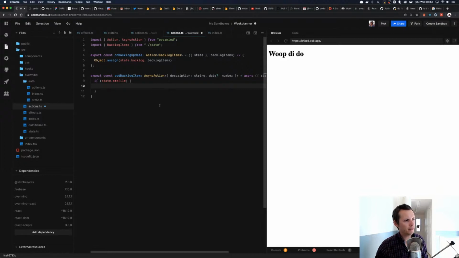But the reason I haven't really looked into this before, and not even developing Overmind, is because I never used strict null checks. And it's something that came with TypeScript later on. And even though strict null checks is really, really nice, because it does indicate an issue, like technically, state.profile could be null. But because of the way I architect the app, it can't be null at this point. So yeah, it's really interesting.